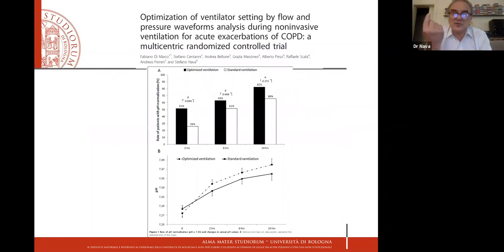There is only one study, to my knowledge, that we did a few years ago in COPD patients. We did a very simple thing in COPD exacerbation. We randomized the patients to receive NIV based on what the operator was seeing only as numbers on the digital screen of the ventilator, covering the screen with a black paper, or, in the other group of randomized patients, we could observe the traces on the screen and not only read the numbers.